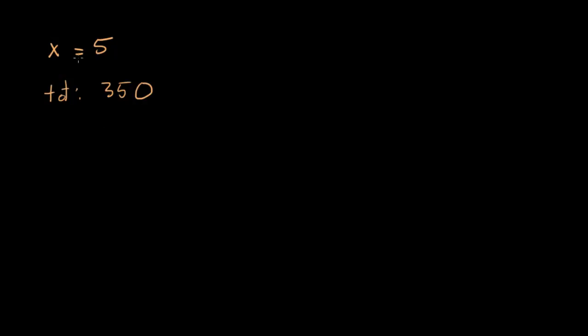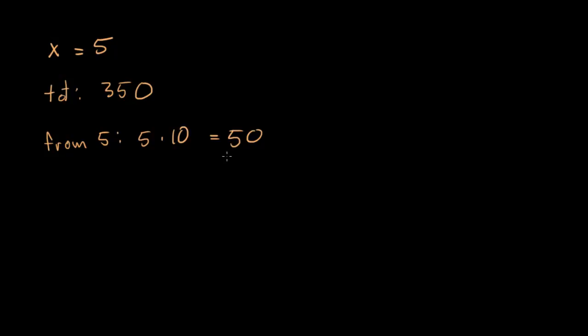If, and here I'll read 5 rather than x, if 5 of the trees in the orchard each yielded 10 bushels. So from those 5, well, that's not so bad with a value in there, right? If 5 each yielded 10, then how many do we get just from those 5? Well, that'll be 5 times 10. Each of those 5s gives 10, so we get 5 times 10, or 50. So our total is 350. From those 5, we get 50.